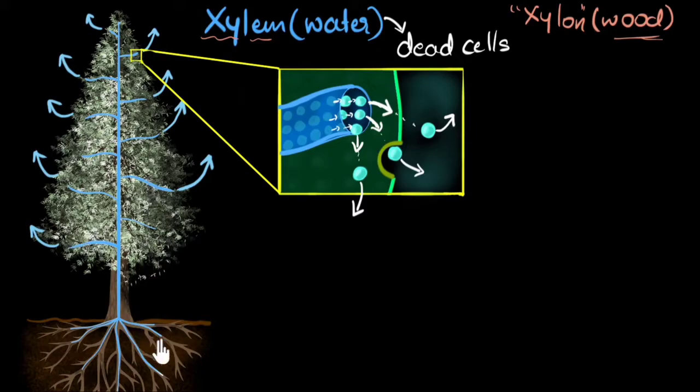But more importantly, this running stream of water helps in transporting the important minerals from the soil to all the cells of the plant. So this water acts like a train where the minerals hop in at the soil, and then when they reach their destination at the leaves, they get absorbed, the water gets thrown away, and the process repeats. So it's because of this that the trees get the important minerals because of which they can grow.